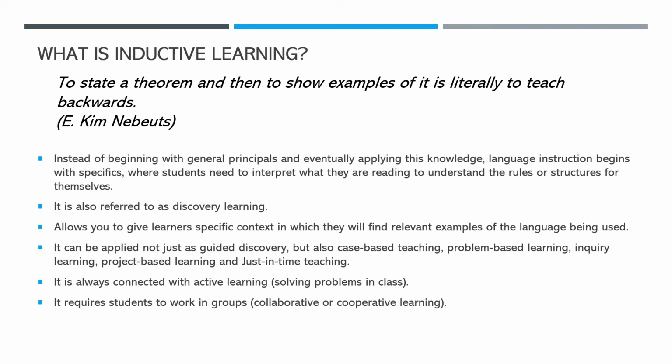It is always connected with active learning, which is solving problems in class. A lot of inductive learning is solving problems, because the problem is, how does this language fit? How do I understand this? So that's the problem, and they have to work together. So it requires students to work in groups, collaboratively or cooperatively, and solve the problems as a group.